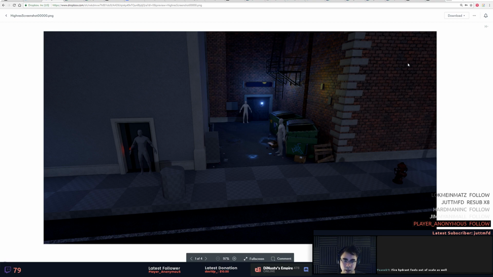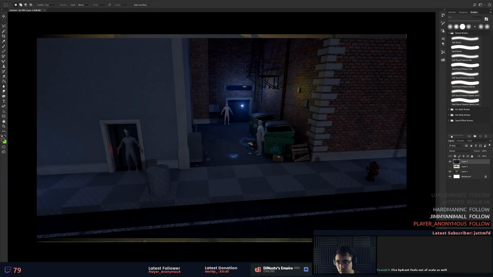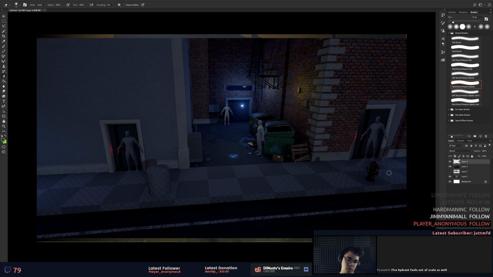The fire hydrant feels out of scale? I don't think... I mean, it may be. Let me see. It is quite small.